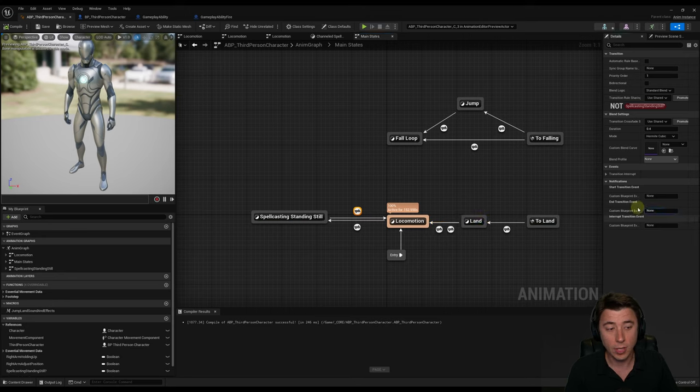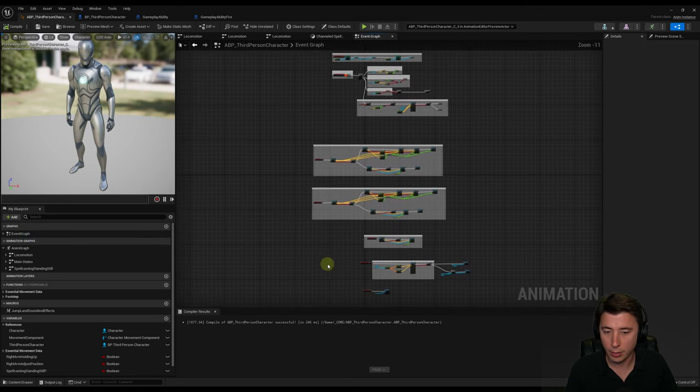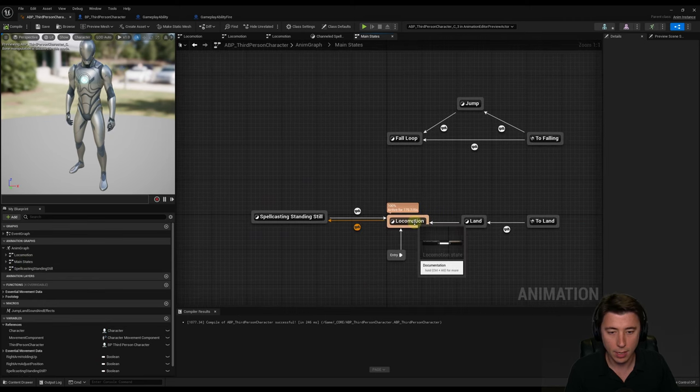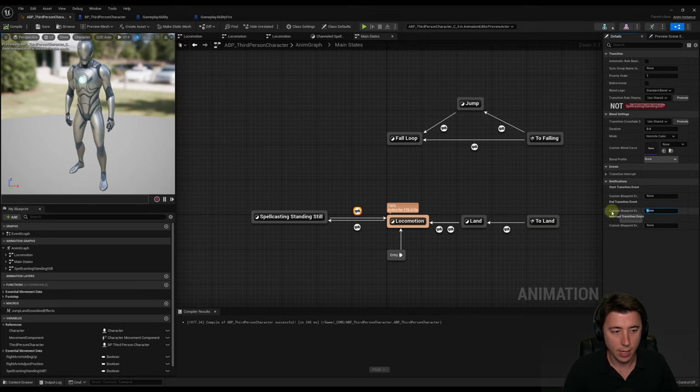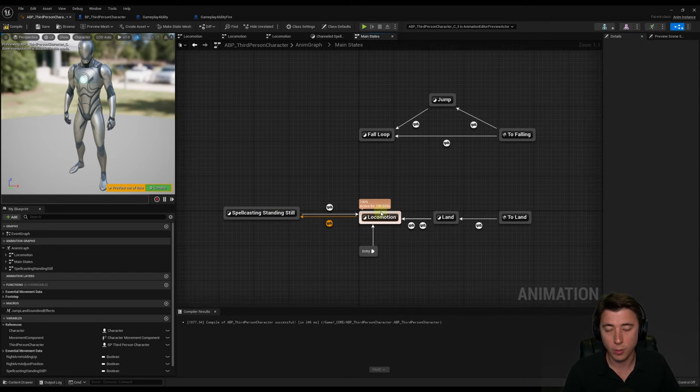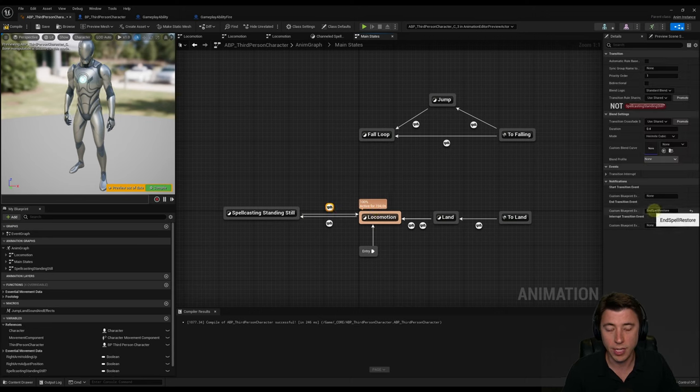And so what needs to go in right here, if I go back to our event graph, is basically this exact name. So end spell restore in that case. So let me go back to main states and back to that transition. And this is going to be end spell restore. I think this is case sensitive, so make sure to get that exactly right. Because that transition is always going to occur. We're always going to go back to locomotion. And so that's a really safe way of setting the transition.